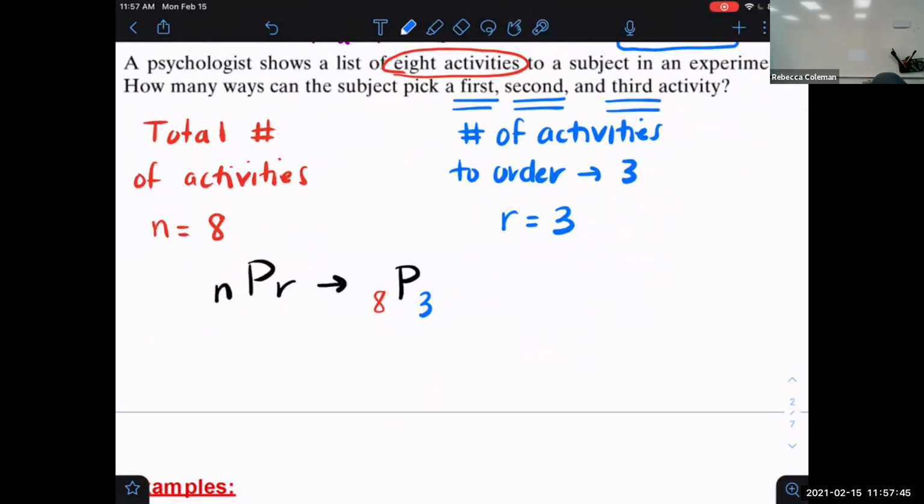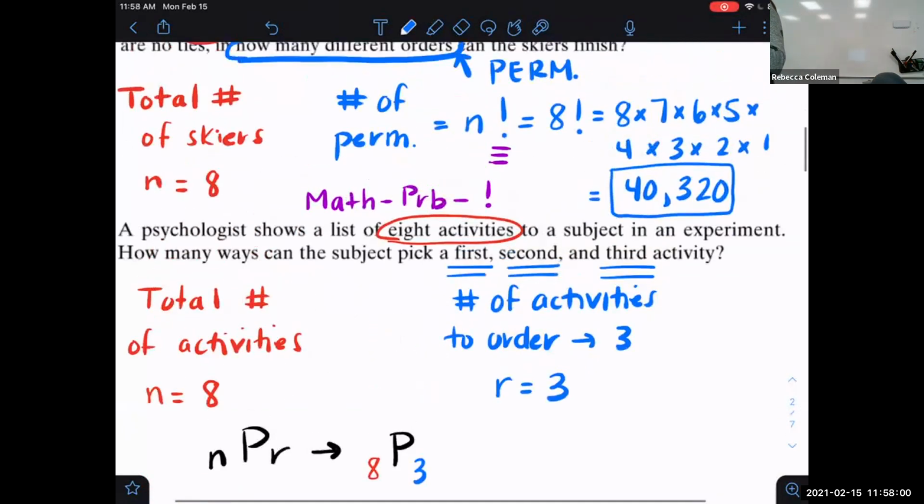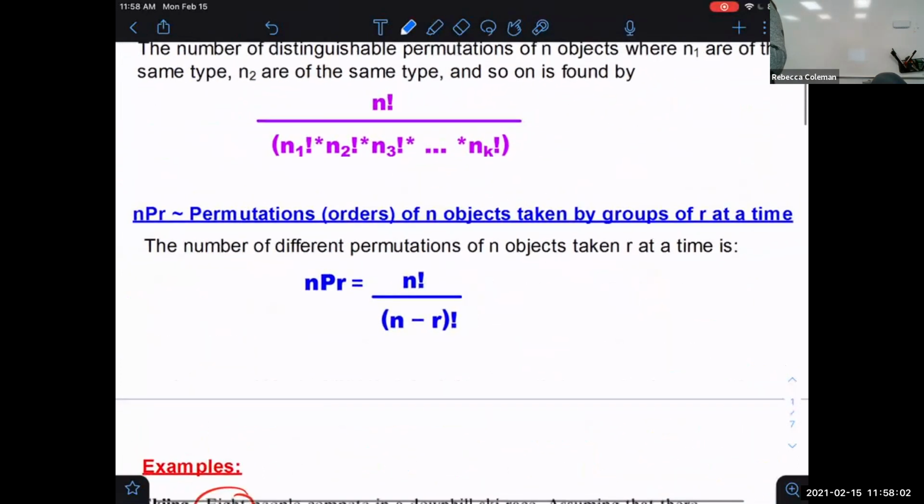This is just notation, first of all. This is what it looks like when I evaluate 8 total activities where I only want to order 3 of them. Now the NPR rule, and again, this is one of those rules that's defined on the first page. Yes, you do have the button on your calculator, and yes, you're going to use it, but just so that you know where it comes from. When you're going through your homework, it's going to start showing you formulas. You want to make sure that you understand what it's referencing.